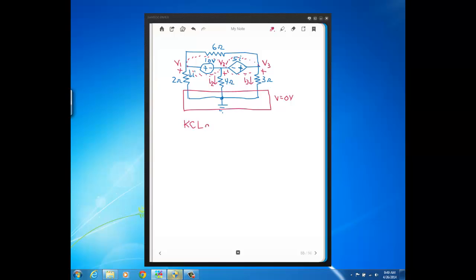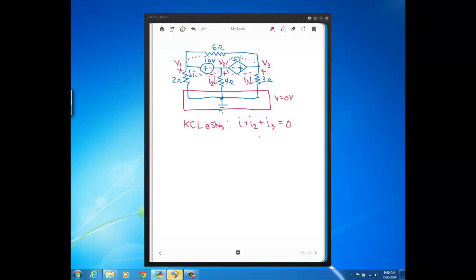Okay, so this is the KCL at the supernode, right? Since we got more than one. So it's just going to be these three currents here. It's going to be I flowing out plus I2 flowing out plus I3 flowing out, and then we don't have any currents defined as flowing into the supernode, so it's just going to sum to 0.